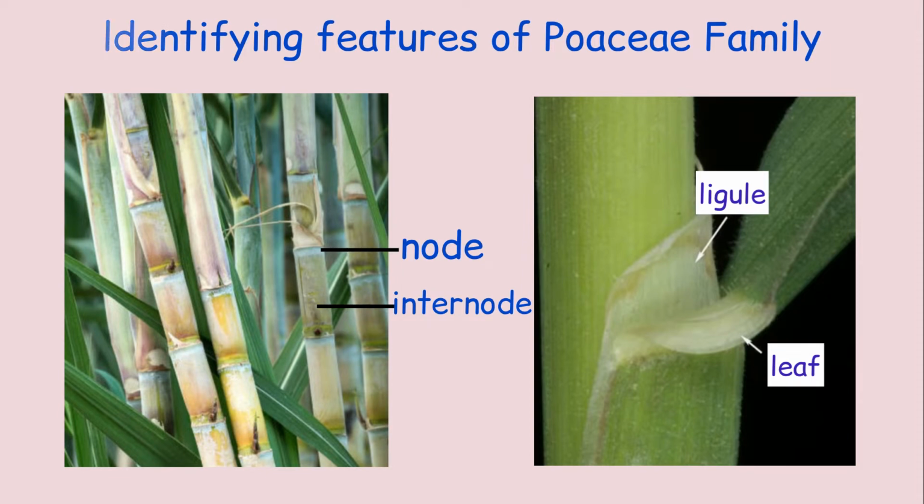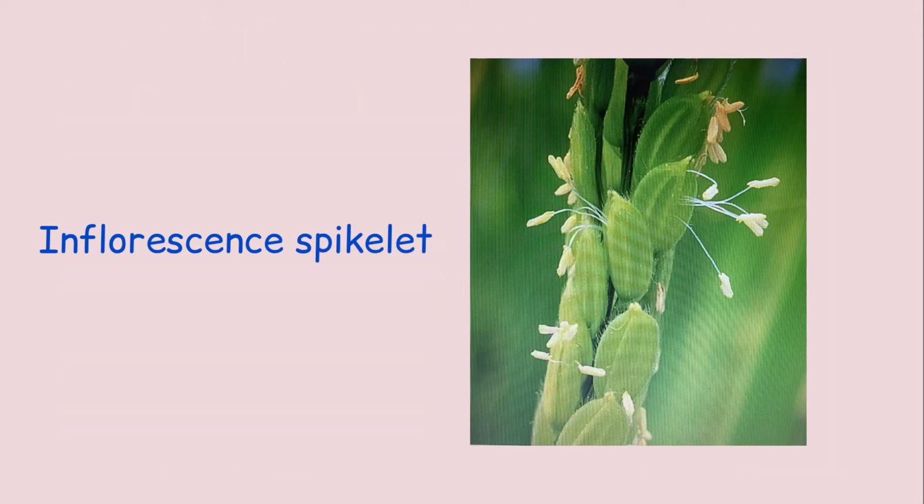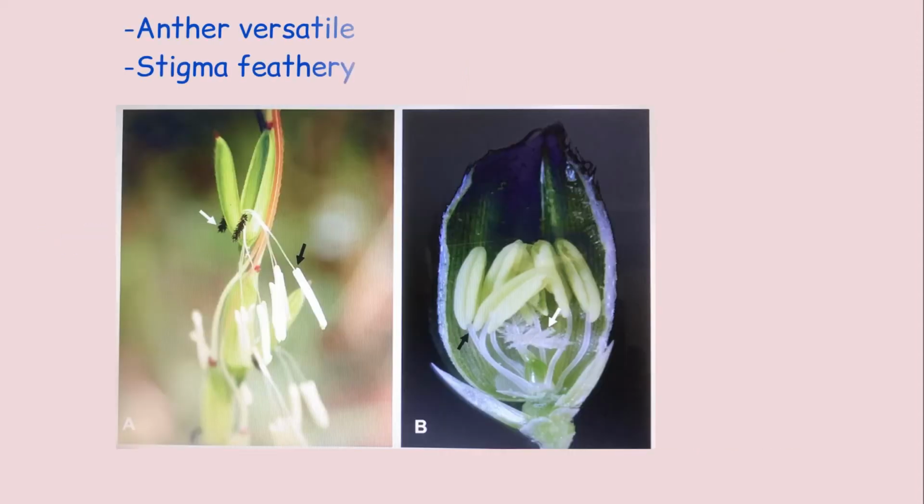Then we will take a look at the flower. We know that flowers can form singly or can be located in an inflorescence. In the Poaceae family, flowers grow on the inflorescence. This inflorescence is called a spikelet. This is a type of racemose inflorescence. To understand this, we will look at the rice flower. Many of you may have never seen a rice flower, right? We will now learn about the parts that make up the inflorescence of rice.